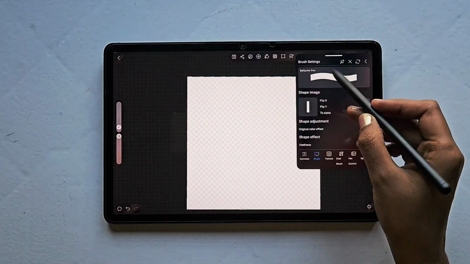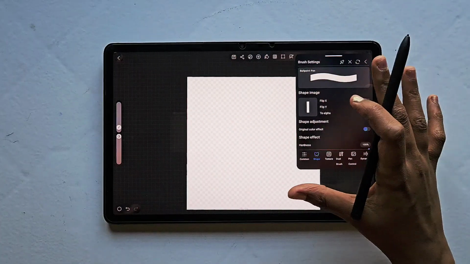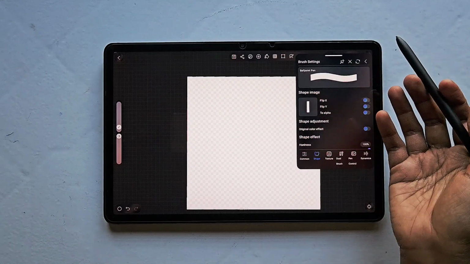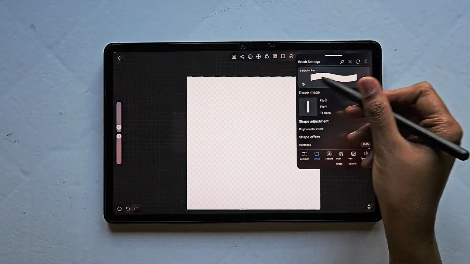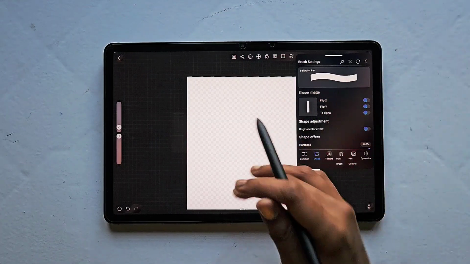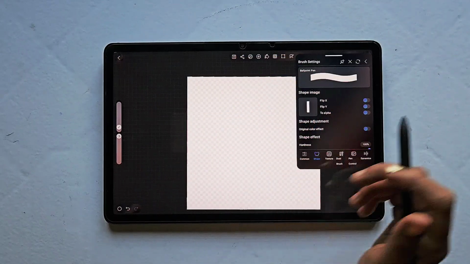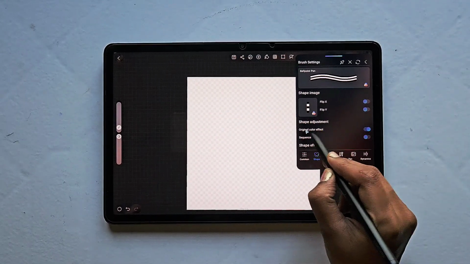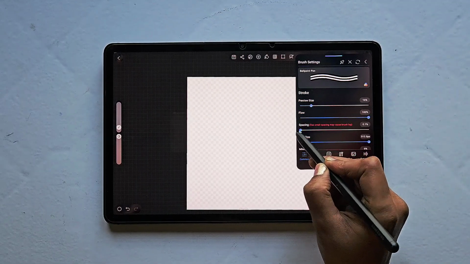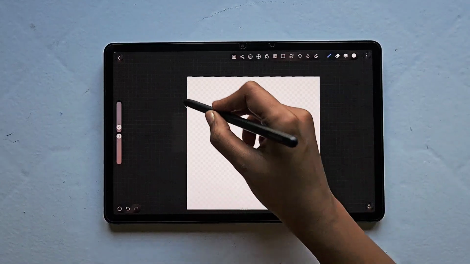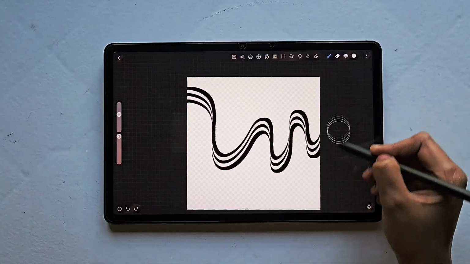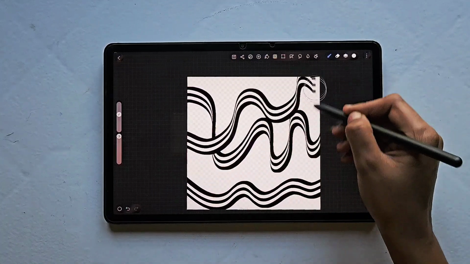Click on that, and if you didn't change the color parameters in this brush, it will be like a simple solid color, and whatever color you choose will be added to that. Like if it is a white color we have chosen, it will be white, something like that. So to avoid that, because we have the alternate colors in that element, switch on the original color effect, and then make sure there is no space, zero spacing, and then we got this. Now increase the size and see, we got this beautiful 3D brush.